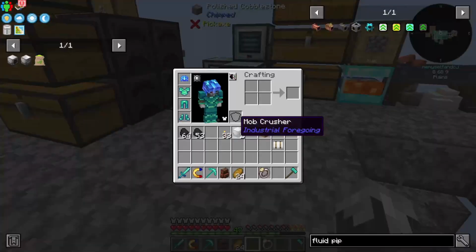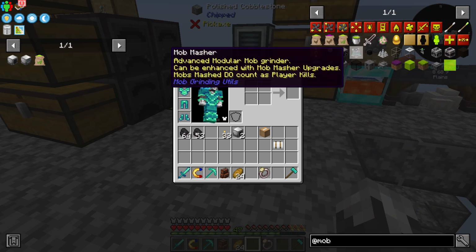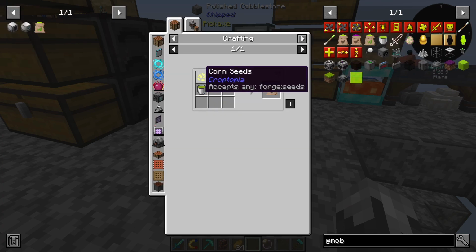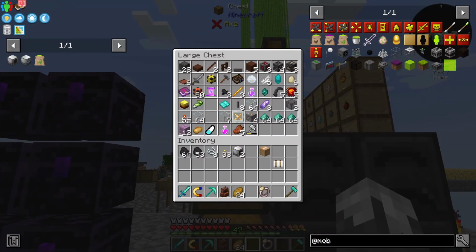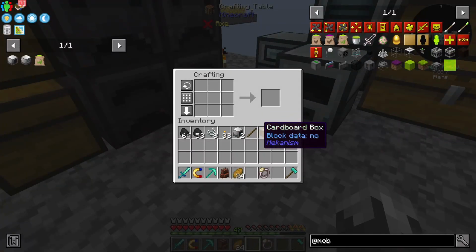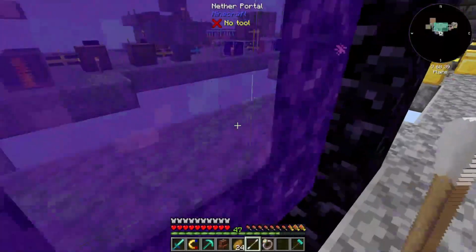Oh no, while we're going to the Nether, we are going to change the spawner. So we're going to need some GM chicken feed. And to do that, we're going to need a mob swab. We're going to need some seeds. So to make the mob swab, it should be that and a stick. Violent stick of the Frostlands. Sure. So that guy, and this guy, will use that on a skeleton.